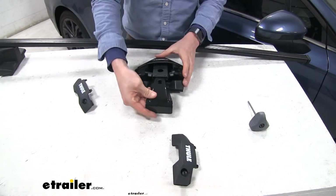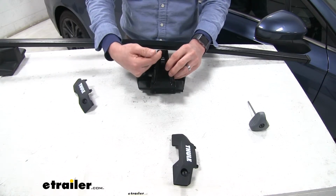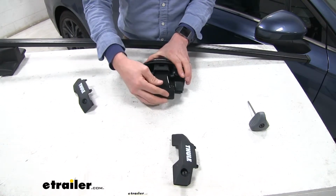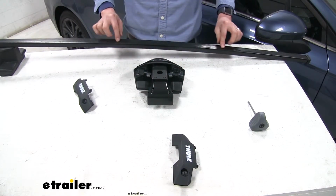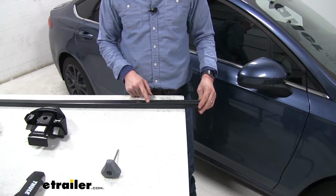Now it installs through the channel here, but these are also numbered. You need to be sure it says 179. We'll slide it in until we hear the click. Give it a good pull and make sure that it's secure. Then we're ready to slide it in place on our square bar. So we'll be installing it into the channel on the underside of the square bar.